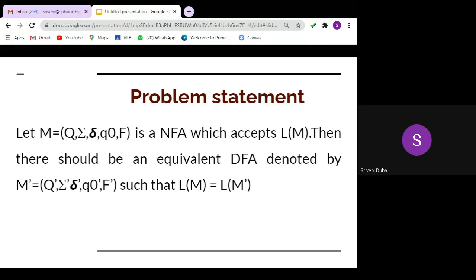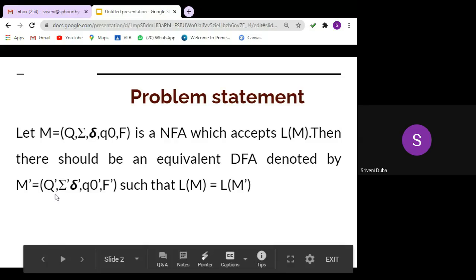Then our aim is to find an equivalent DFA. It is denoted by M dash. Here all the five tuple we will be indicating with a dash, just to show that this is a changed one. So Q dash, sigma dash, delta dash, q0 dash, F dash, such that L of M is equal to L of M dash.